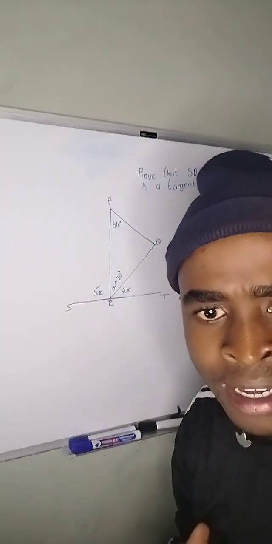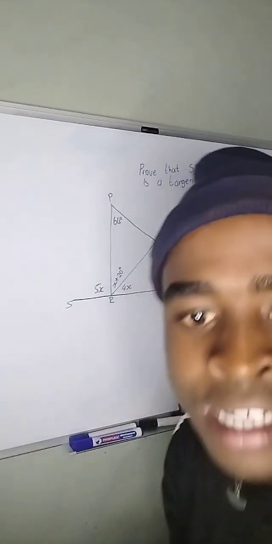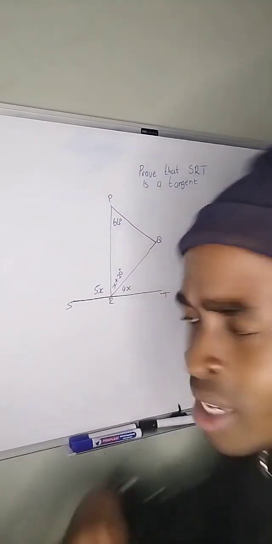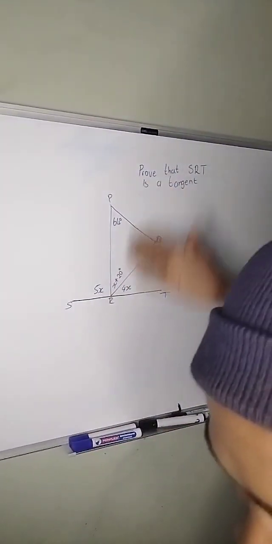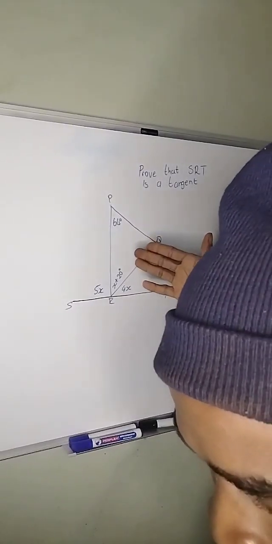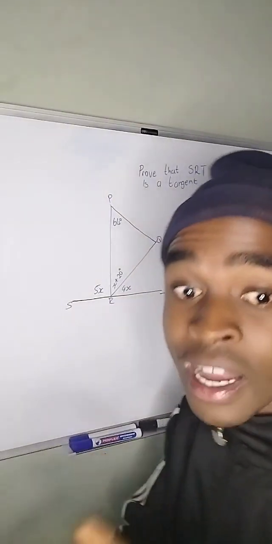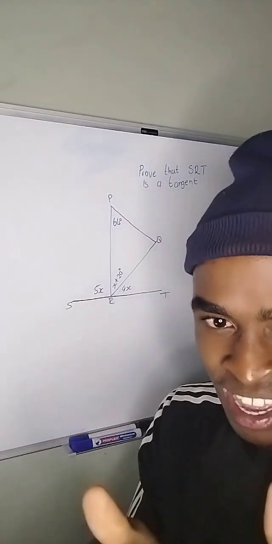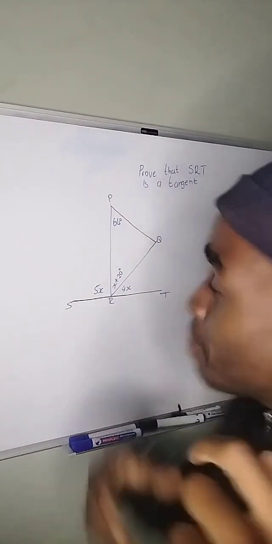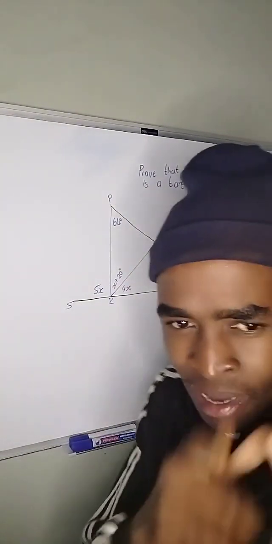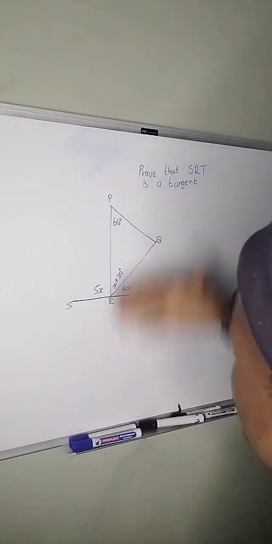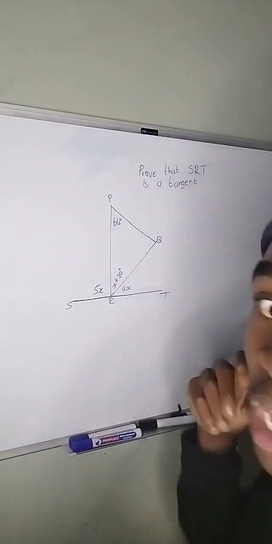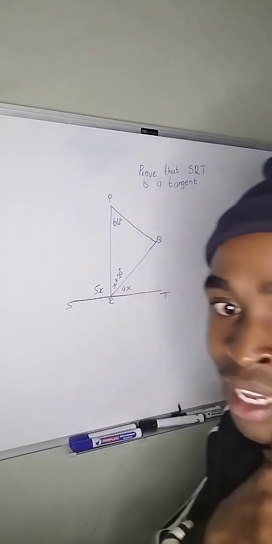My brother Sihle, we are not told this is a diameter, ne? I get what you are trying to say, but we are not told that this is a diameter. We can't use the theorem that you are thinking of, but thanks. I'm correcting it. If we were told that it's a diameter, but we are not told, so hence we can't use that concept.